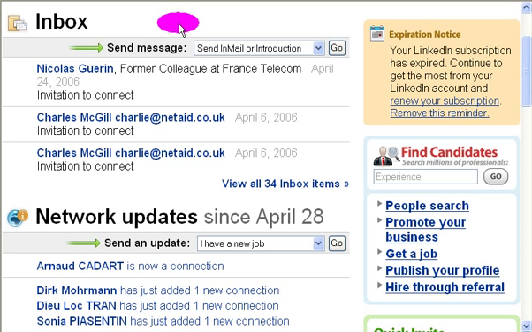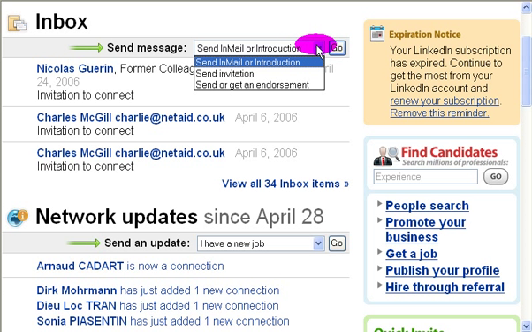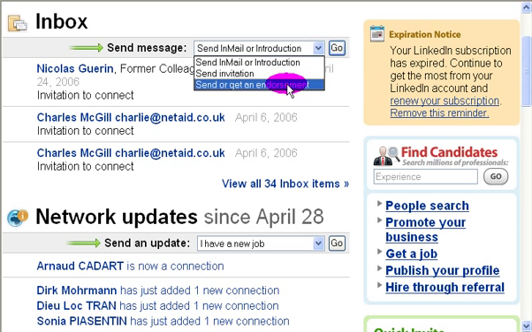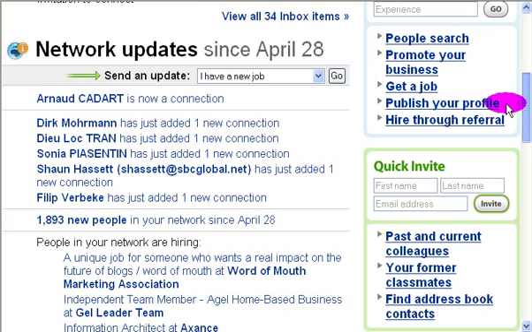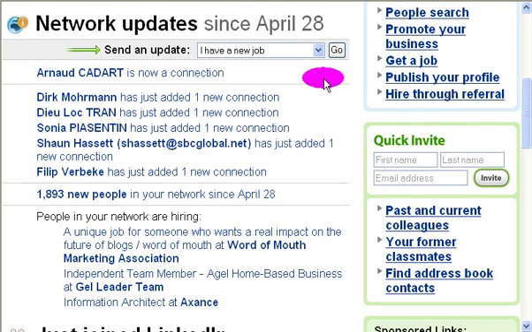There's a couple of sections on the homepage. First is Inbox. This is where basically you keep track of all the messages you received on LinkedIn, whether a message to connect, or endorsements people posted on your profile, so any kind of messages basically. You can as well use that to quickly send messages, like an email or introduction to contact a member for the first time, send invitations to grow your network and invite people you know, and to send or get an endorsement. This is very important. The idea is to recognize the work you've done at a company, and people liked what you've done, so then they would put an endorsement on your profile. And don't forget to do the same for the person you know.